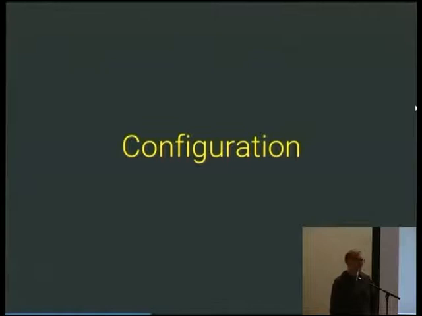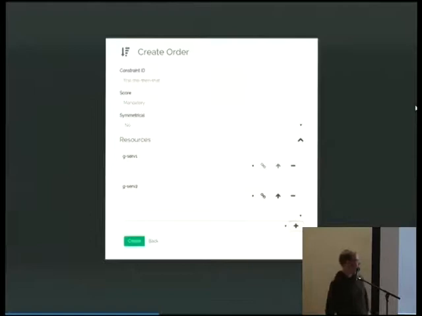So you can also use Hawk to configure resources. I'm just going to show a little example of creating an order constraint. This is also a mock-up of the new interface, but it would look something like this. You would select the resources you want. You can add options and any kind of rule expressions that you want on top of that.